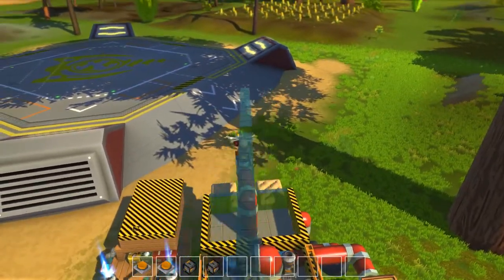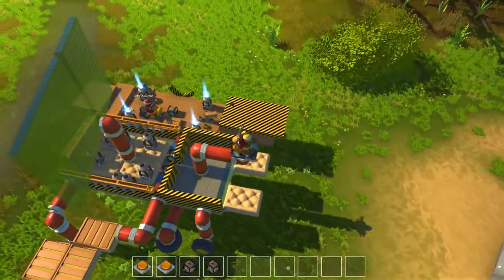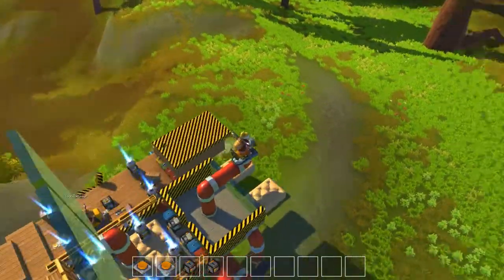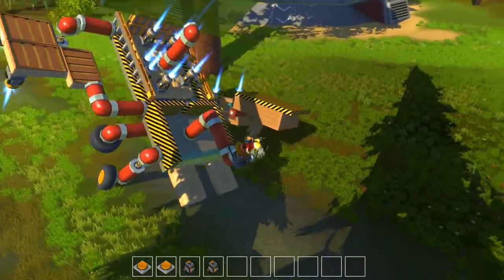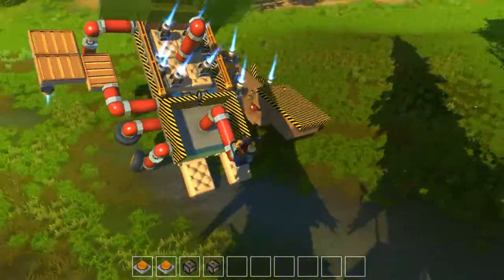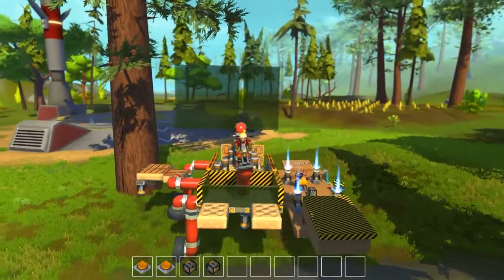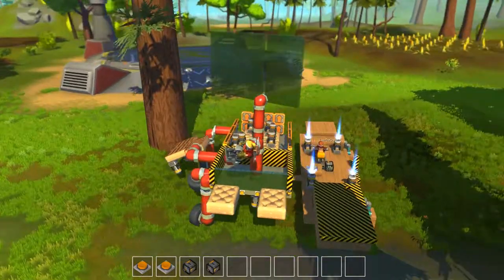Oh, wait. I have another button to push. I forgot about that. There we go. Now we're going where I want. Oh, yeah? Oops, nope. Wrong way. Nope. Ah! What is going on? He's going stinky. It's going very stinky. Oh man. All right, we're back down. I'm trying to get a better reception. I'm getting a better reception.